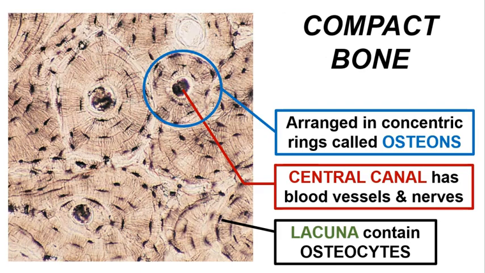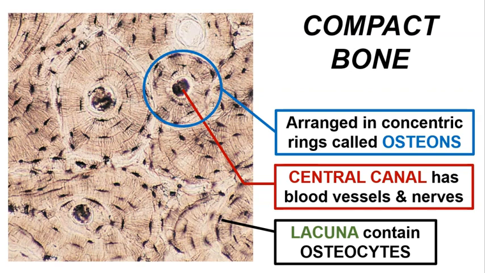There are two types of bone tissue that we're going to examine when we get to the module on bones. We'll see compact bone, and we'll see another type of bone called spongy bone. In this example, where we've highlighted compact bone, compact bone is the very dense bone tissue that forms the outer walls of the skeleton. Microscopically, it's arranged in these little concentric rings called osteons, and the term concentric here just means that the rings are nested within one another.